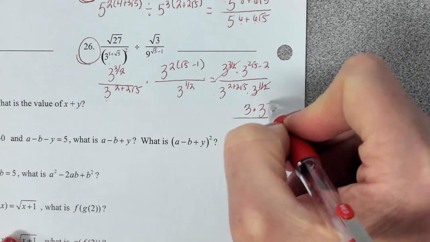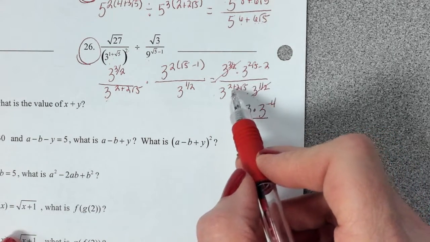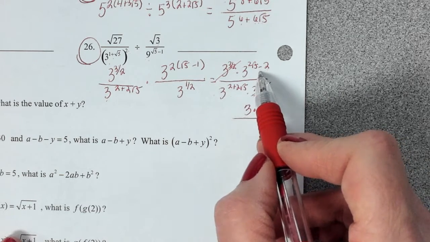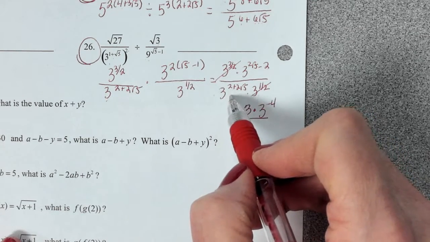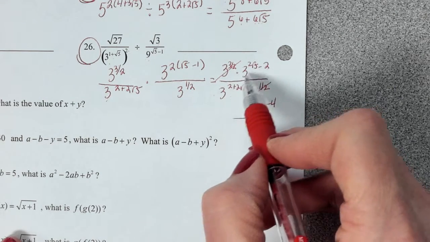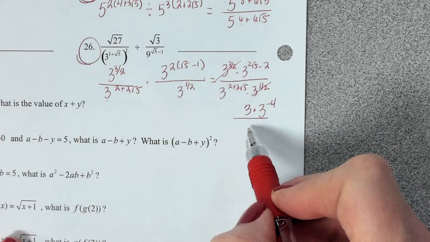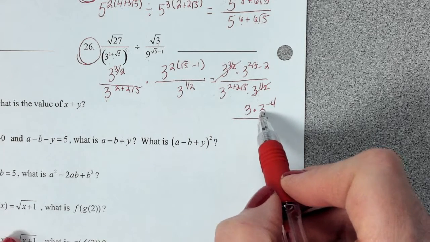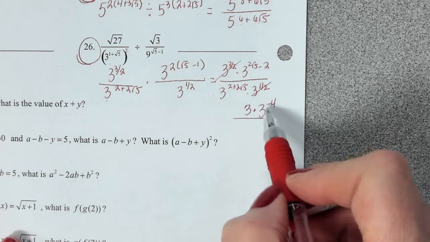Right, so it's 3 to the negative 4, and it's going to go on top, because look at the way I subtracted. I did 2 radical 5 minus 2 radical 5, and I did negative 2 minus 2. Wherever I started, that's where it's going to go. I started on the top, so it's going to be on the top. Just watch if I would have started on the bottom. I would have done 2 radical 5 minus 2 radical 5. Then I would have done 2 minus negative 2. What's 2 minus negative 2? Positive 4. I would have had 3 to the 4th on the bottom. Is 3 to the negative 4 on top the same as 3 to the 4th on the bottom? Yeah. So it doesn't matter.